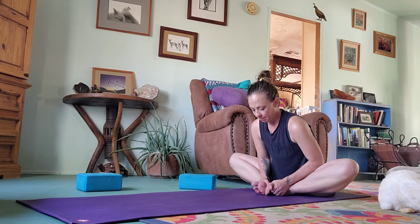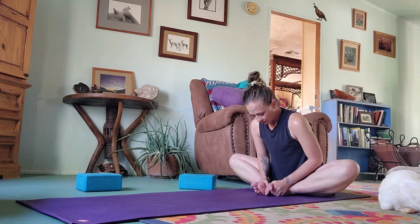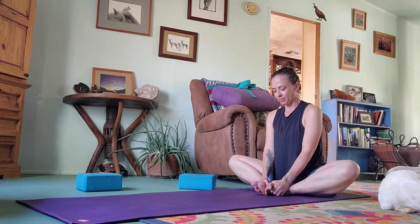Press the sides together and create a little drawing in sensation with the legs, so you can have this activation. Lift your chin, and then exhale. If you want a forward fold, go ahead. Maybe this is plenty, just sitting and breathing.